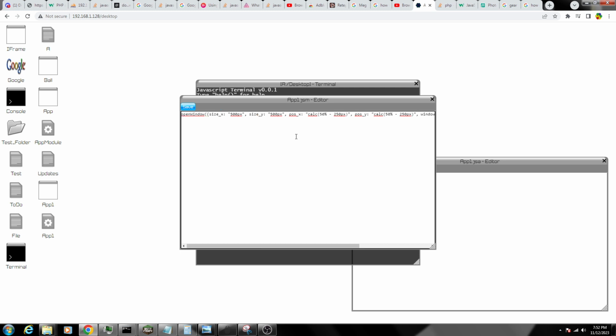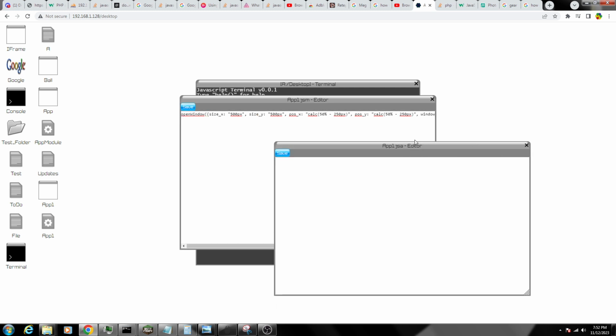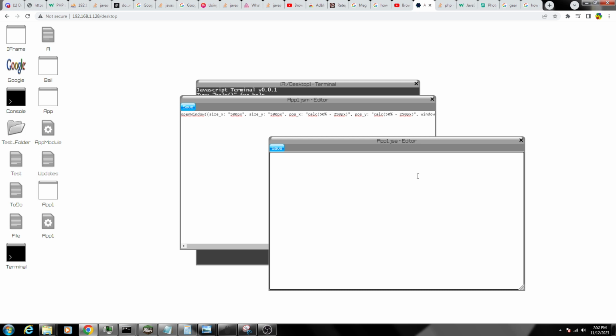And then we're going to go over here, and instead of all that code that we had there before, we're gonna put require, and this works with the local referencing too, so you can also just put app1.jsm, or you can put the whole path, like a desktop.